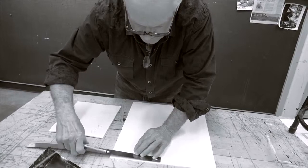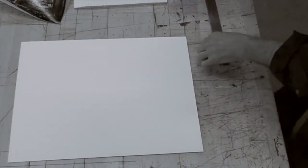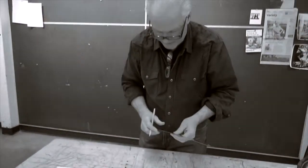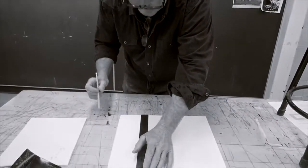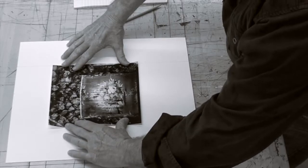Now, is that really what it is? Let's just make sure that that really is, yeah, so there it is. There's the midpoint. So now I'm going to go down to the bottom, and I'll go 3 and 1, 2, 3, 4, 5, and I'll mark that down at this point right there, lightly because I've got to erase it. Now I'm going to make a very, very light line, which I'll be erasing partially. There you go, just like that. So now we have the right-hand border, and I'll just look at it quickly, make sure it's believable. And yeah, I'd say that's believable.